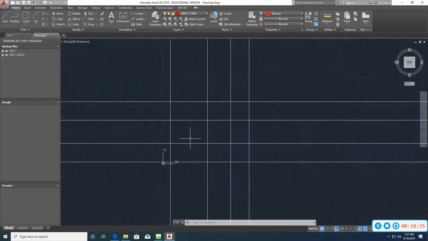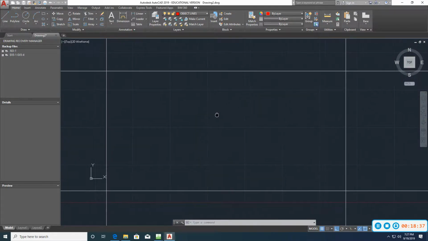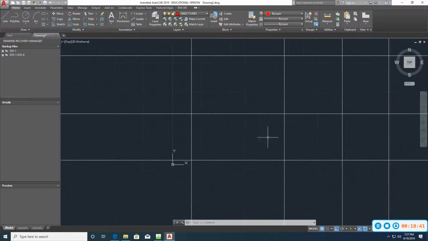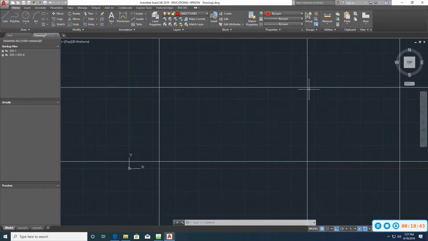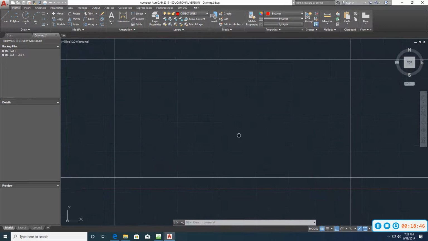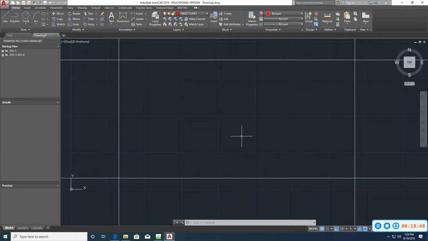Alright, so now I want to zoom in on my front view plane. I want to zoom in right here, folks. And I'm looking at this, and the first thing I'm going to do is, well, you can select line from the menu bar, or you can type in L. I'm going to type in L, enter, and move your mouse here.